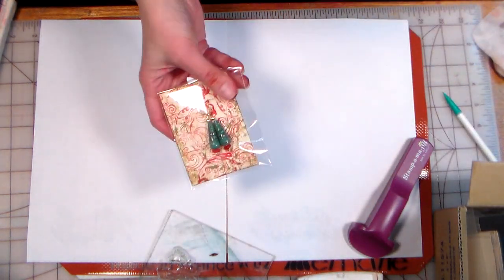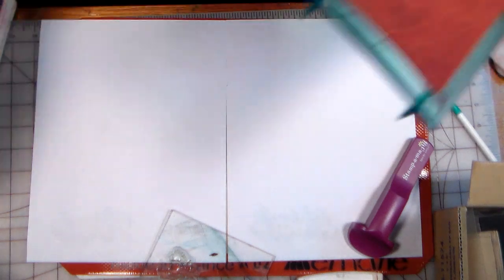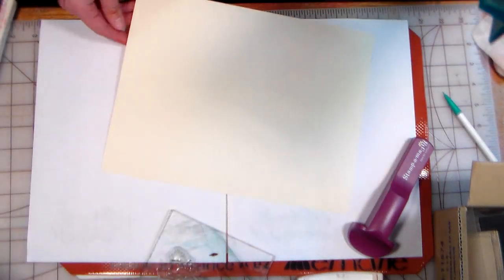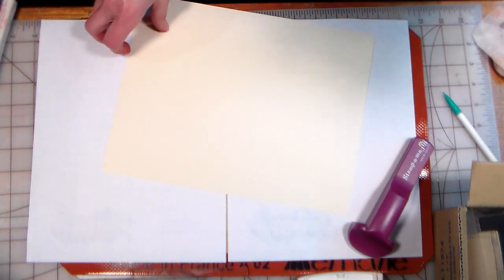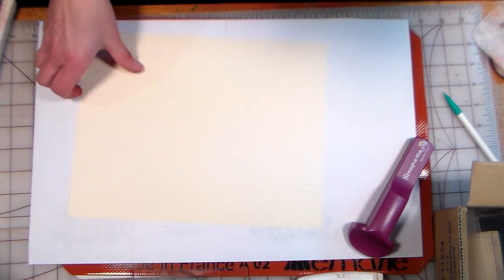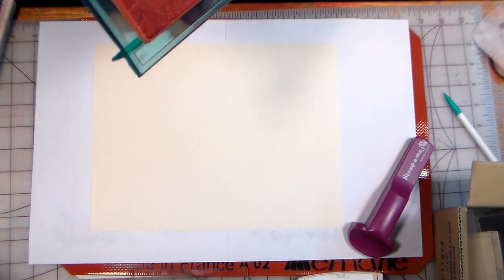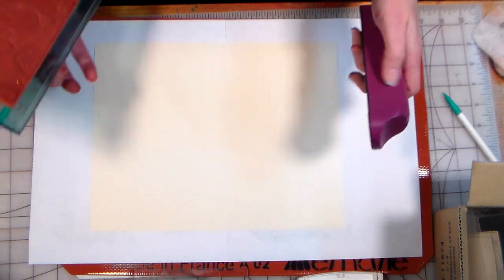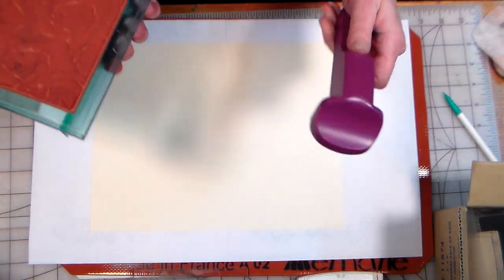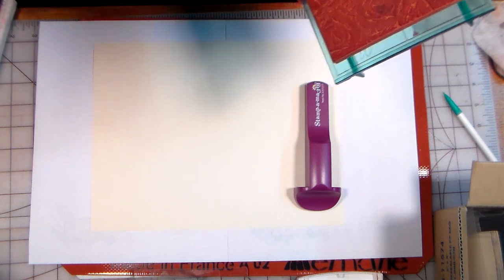The project I'm actually doing here is making some little earring cards for beads I made the other day on YouTube, because I sell them at craft fairs — might as well kill two birds with one stone. The technique I'm going to be doing is just making a big sheet of patterned paper. This is an 8½ by 11 inch sheet, and before I turned the camera on, I got my stamp positioner prepared.